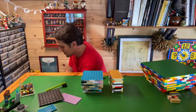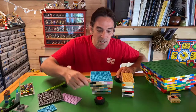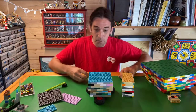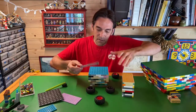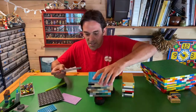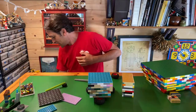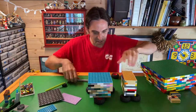So what I tried doing, and I know you may not have these, is I just took rubber tires and I put these on the ground like a stand, and then I put it on here. So it just lets that sound echo a little bit more. And now I'm going to do that on my other little guy here, and we'll see what we've got.